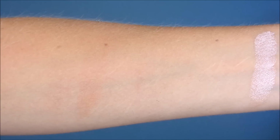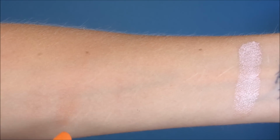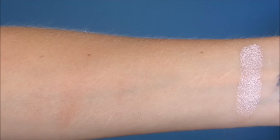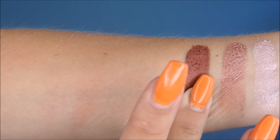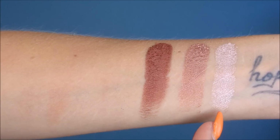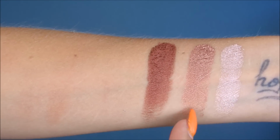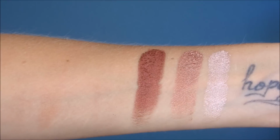Okay peeps, we are getting into the third row, and this first one is like an icy latte shade. Oh, you can see that I got a bit stained by the red metallic one from the previous one. And the second and the third shade are also metallic. So this is like an icy caramelly color. This is more brown and this is even more brown. So this is a good gradient, to be honest.